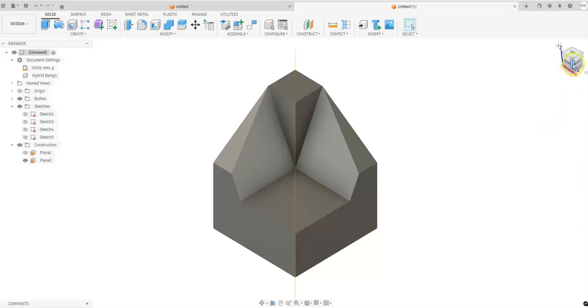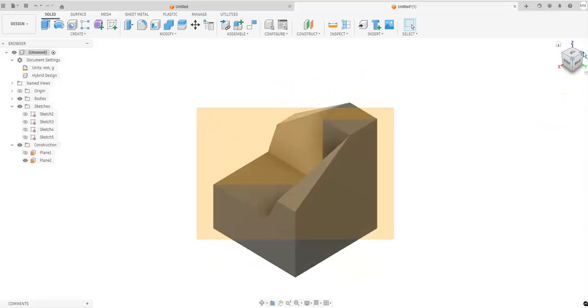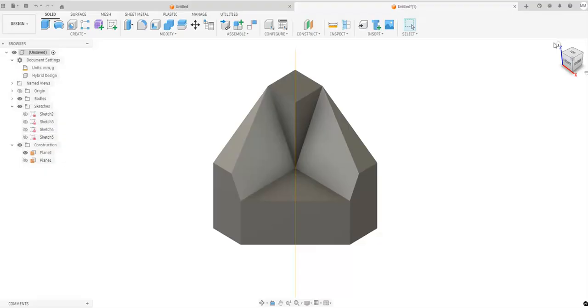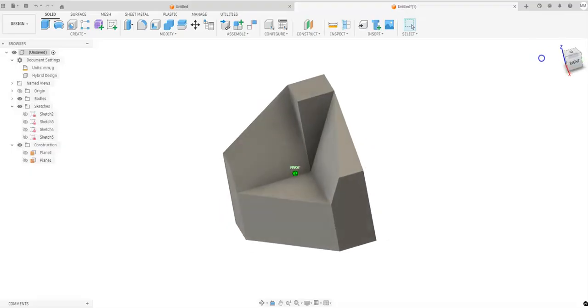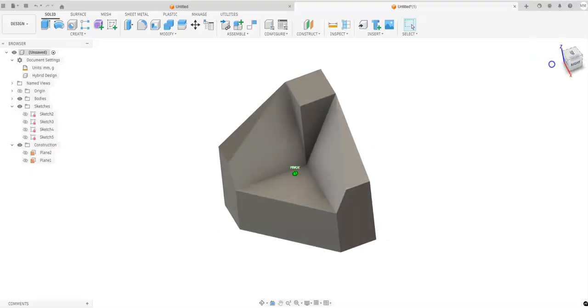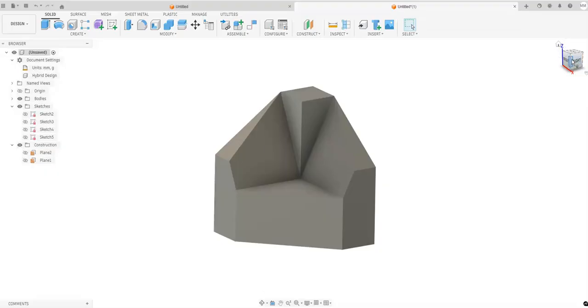Now you might be looking at this and going like, well, where did our chamfer go? Let's come down to chamfer. You can see it suppressed. I can right click and go to unsuppress feature. Click on my house. Nice. Let's turn off the visibility of that plane. We can take a look at our object down here. Now we have for ourselves most of the object. Let's go back and take a look.